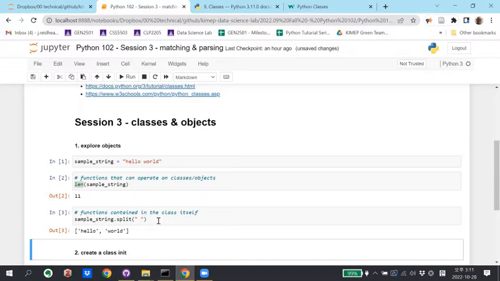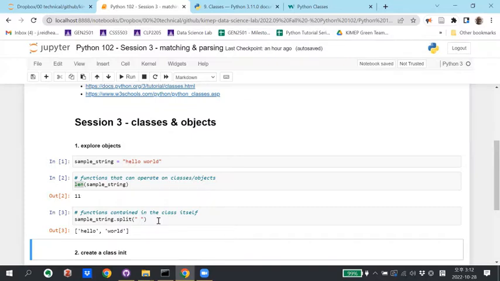Who owns split? Length is a function, and split is a function, but they are owned by different classes. Yeah, split is owned by the class string.